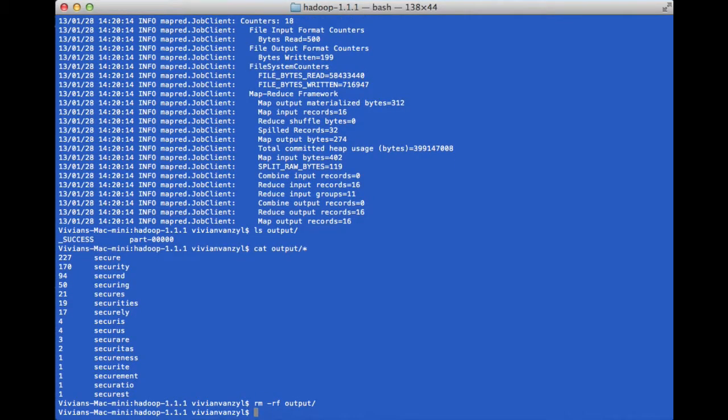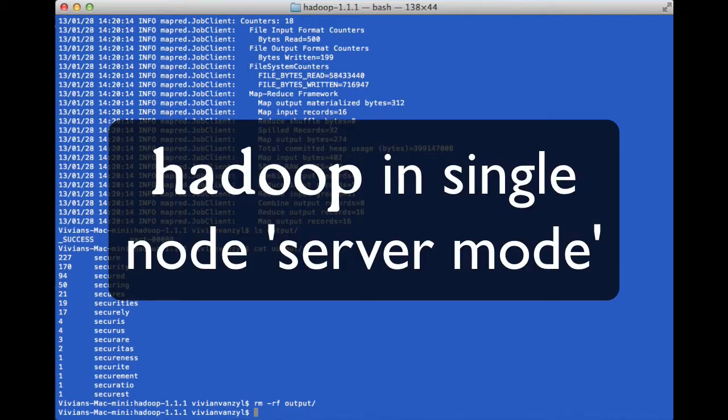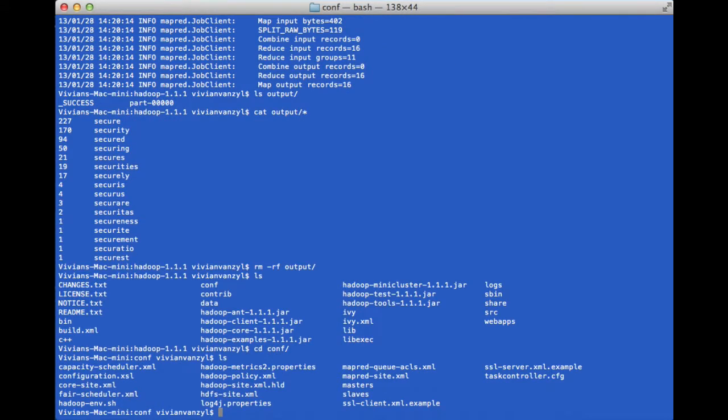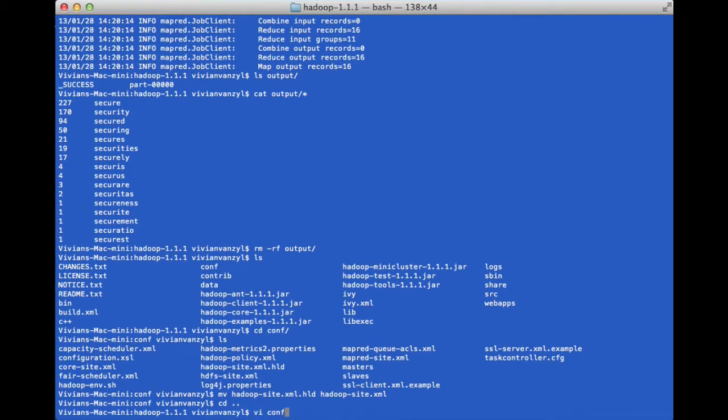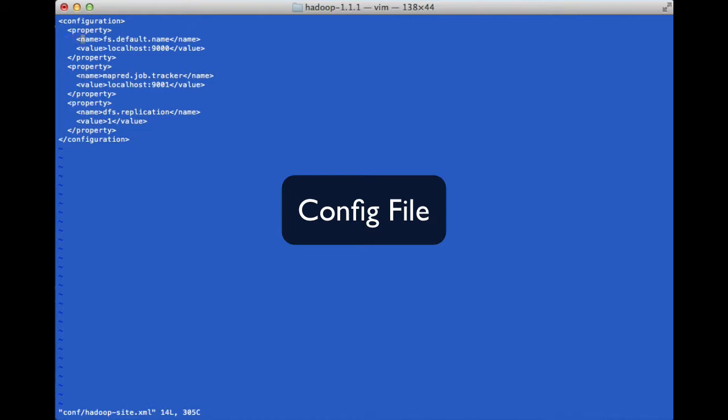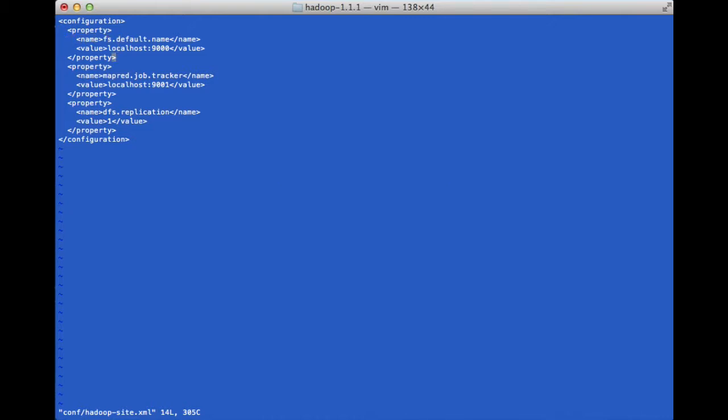Now running Hadoop in server mode. So in server mode, you have to create this file, and I've already created it, and this is for the older version. I see it's deprecated now, but there's a file here called hadoop-site.xml. So I've created it already. If we create this file, and I know this is deprecated at the moment, I'll still learn the new way, but basically you create this file and you say localhost for the file system on port 9000, and the job tracker is on port 9001.